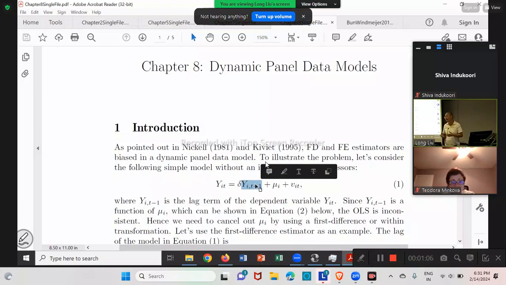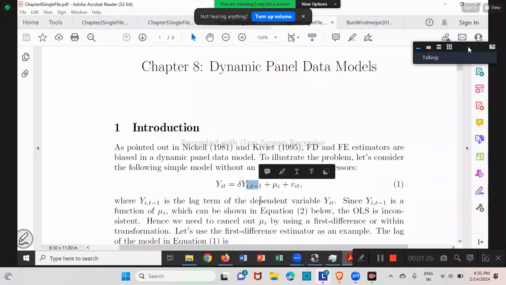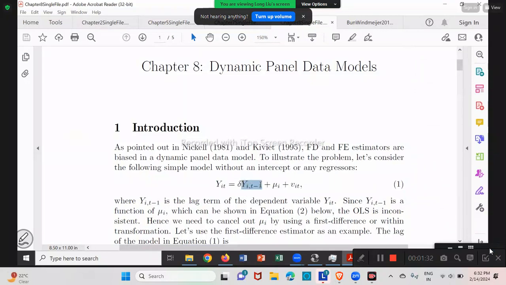Similarly, when we talk about a firm's sales, besides all those X's, such as how large a firm is and how many workers are in the firm, which determine the sales of this year, the sales of last year also affect this year, right? So on the right-hand side, we have a lag term of Y. This model is called a dynamic model. This idea originally comes from time series. In time series, a dynamic model means lag Y affects the Y this period. Y_t-1 affects Y_t. So this is called a dynamic model.